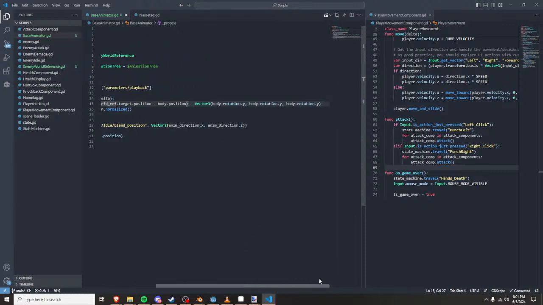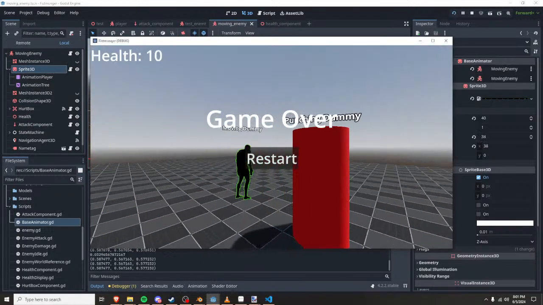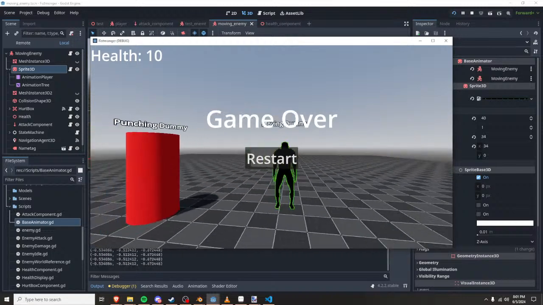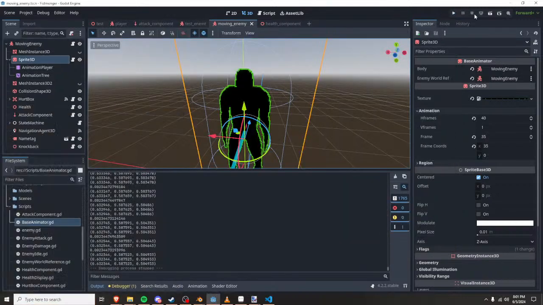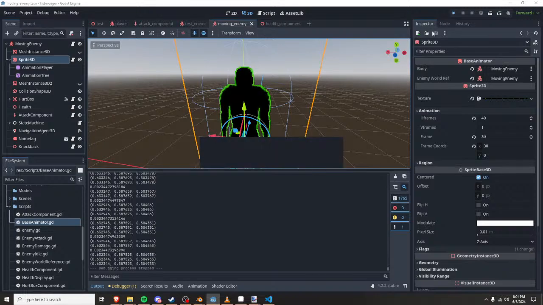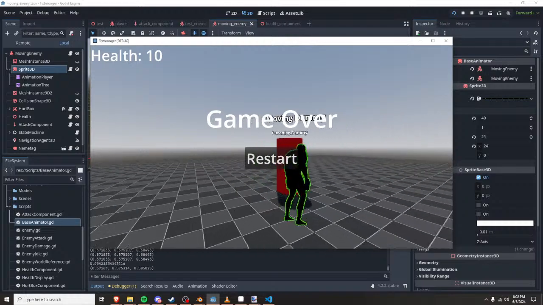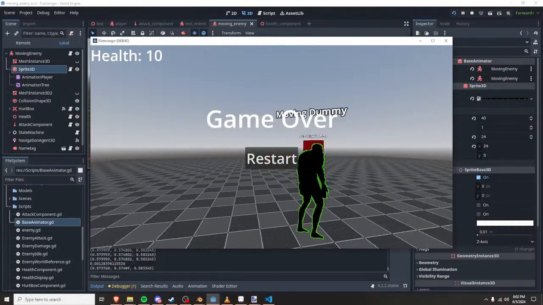And you would think, again, that's just based on the body's rotation. But that doesn't seem to be working either. That is not working.